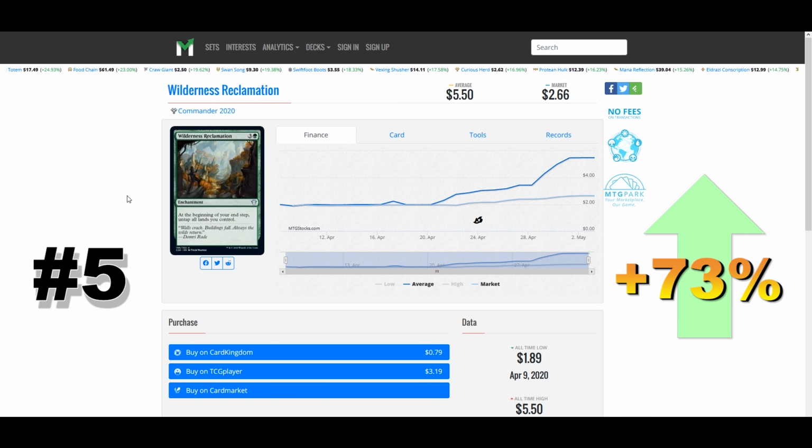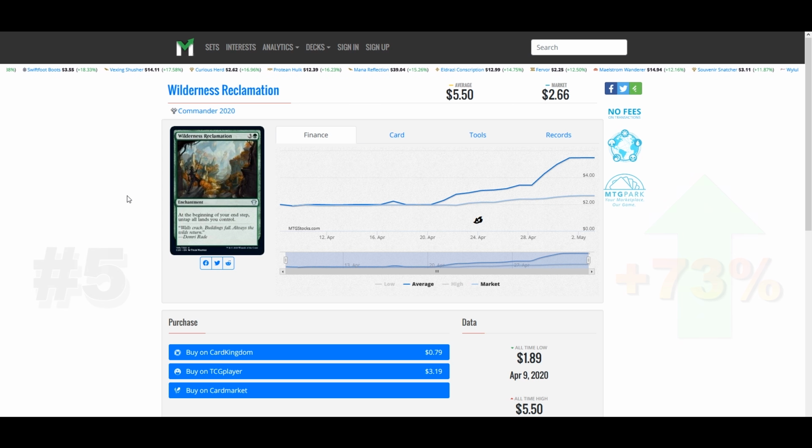This is the type of card that is always going to be popular in Commander. I mean, being able to untap all of our lands at the beginning of our end step definitely has value, and that type of card will always see play down the road.